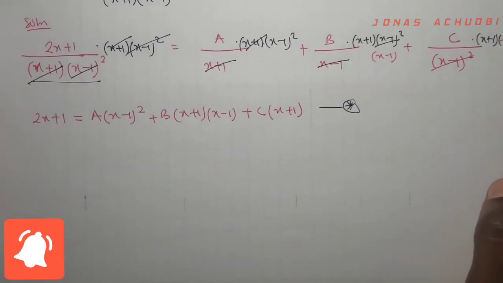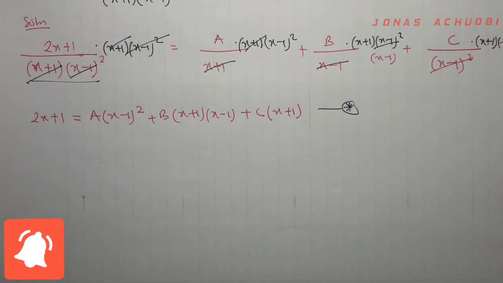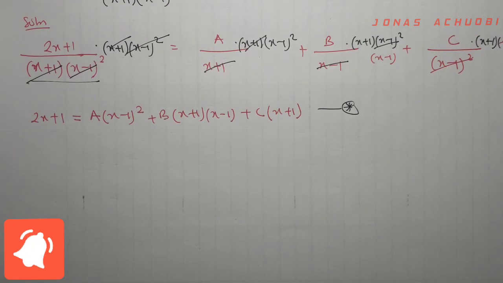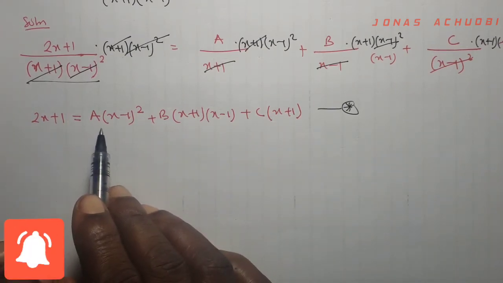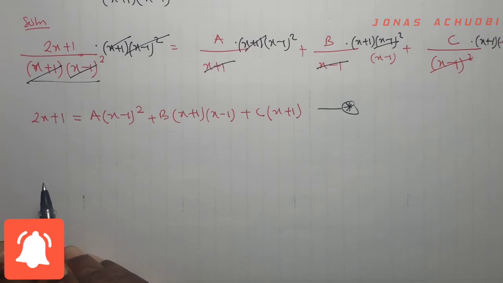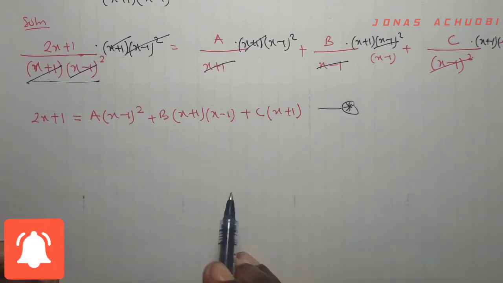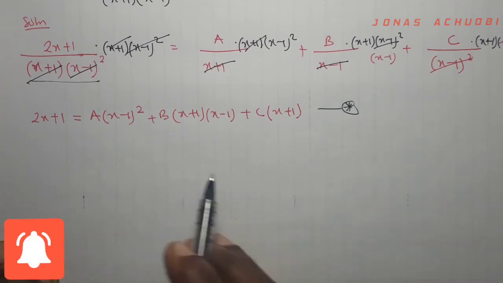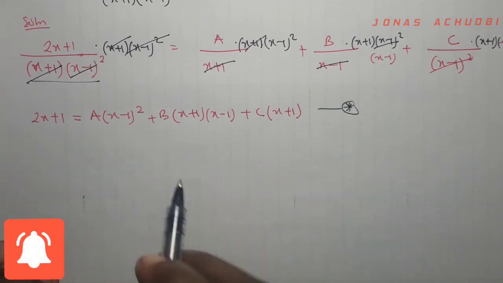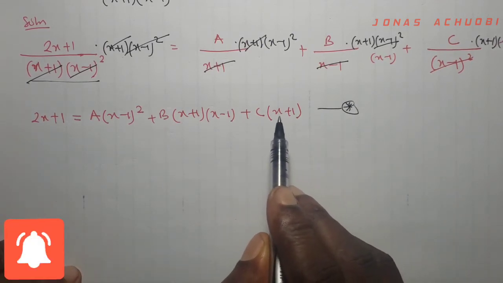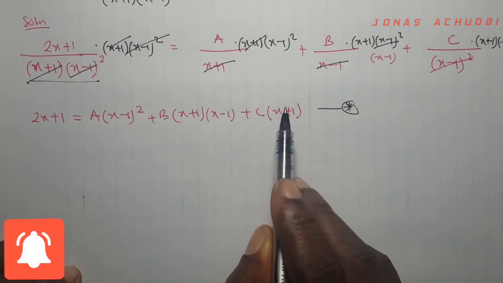So once again, we now have equation star to solve, and our job here is to find the values of a, b, and c. We can still approach it using the method we used earlier, where we find the zeros of our brackets. We can decide to find a before b, or however you want to do it is okay. Like I said earlier, there are different ways to carry out this solution from this point. So let us see what we can do. I have seen already that if I make x to be minus 1, c will be eliminated.